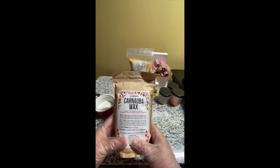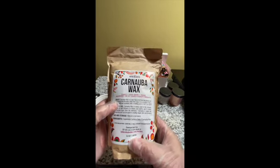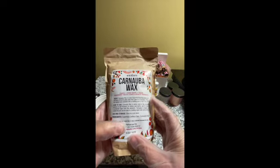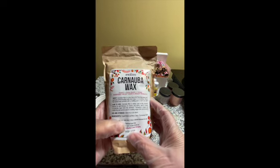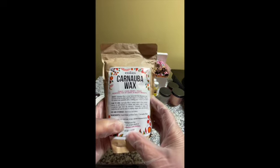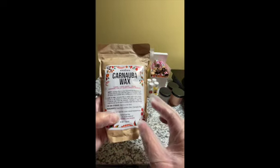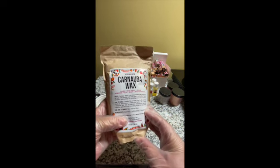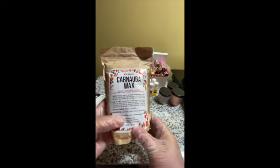So this is called carnauba, and actually you can see it right up here where it comes from. Carnauba is actually vegan. It's food safe. It is designed for beauty products. There's a lot of research online that you could actually do. This one I chose because it's a vegan product and it's pretty versatile. It has a lot of benefits for the skin. So this is one of the bases for our lipstick that we're going to make. It's a different kind of lipstick, like I said before. So it's a lip barrier, and that's what we're going to make.